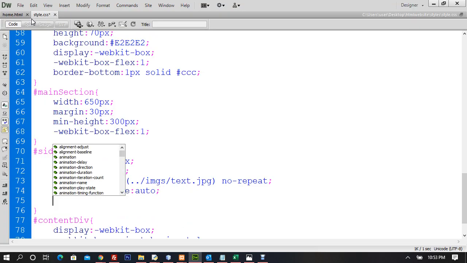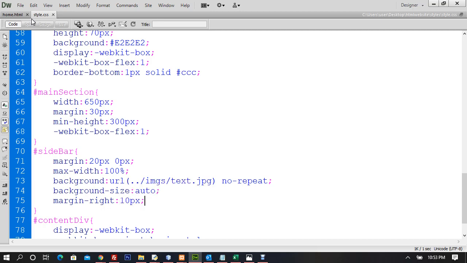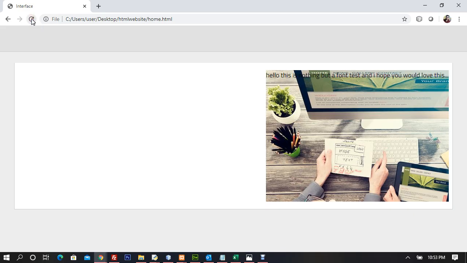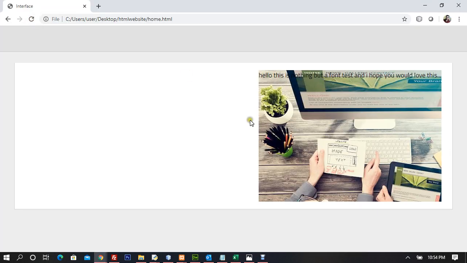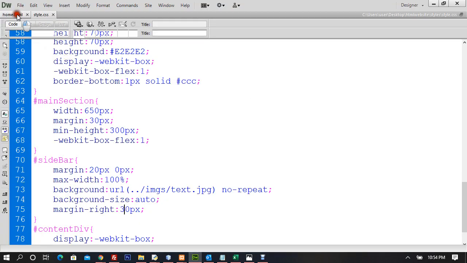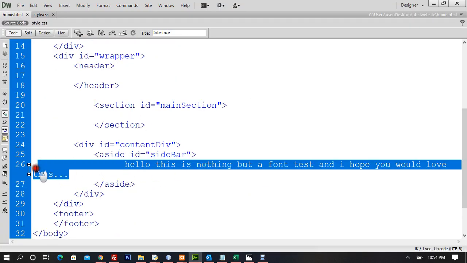And let me do sidebar margin right 10 pixels. You are taking too much space, brother. Now you can clearly see it has come here, right? And I don't want it to be here. Say 30 pixels margin right. So now you can see it's clearly here. Now you can write over this, but I don't want to write over this, right? So I'll just delete it. It was just to see things, right?